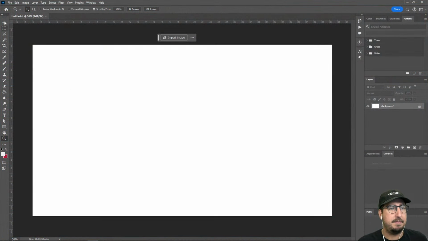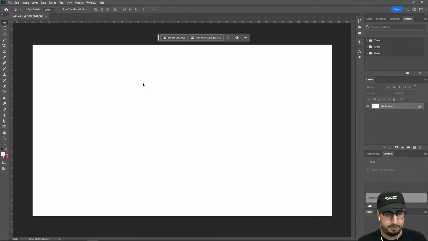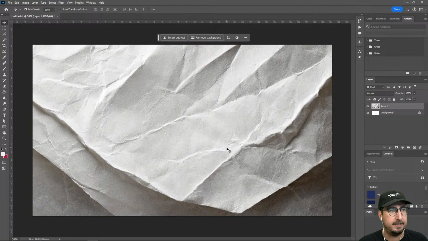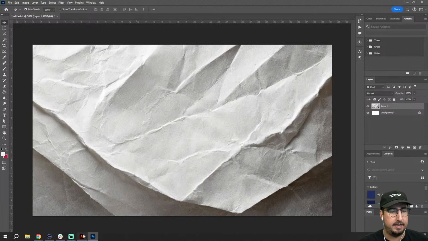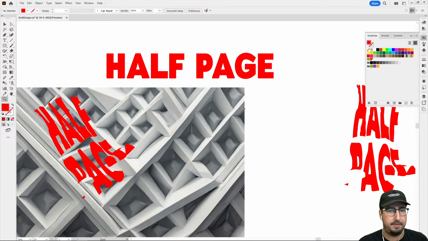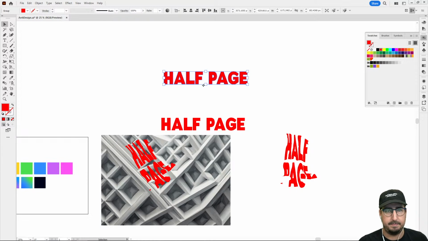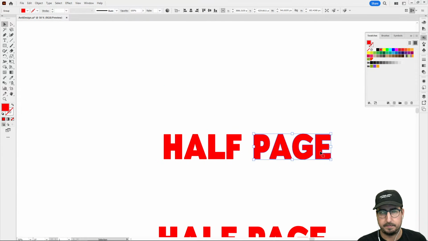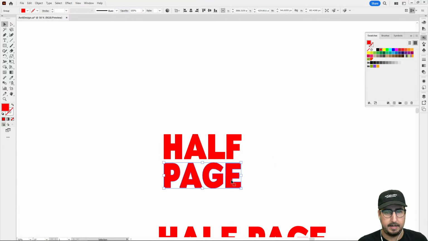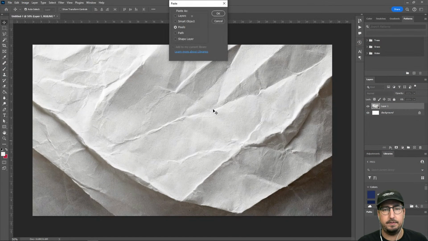So I copied my image over here with the texture and we are going to paste that in. I'm just going to paste my image texture right here, and I think that looks pretty good. Here's how you would do that effect in Photoshop: I would take my type, which I have right here. I'm glad I made a copy of it. We're just going to align these so it's the same. Looks good to me. I'm going to copy and paste this into Photoshop.